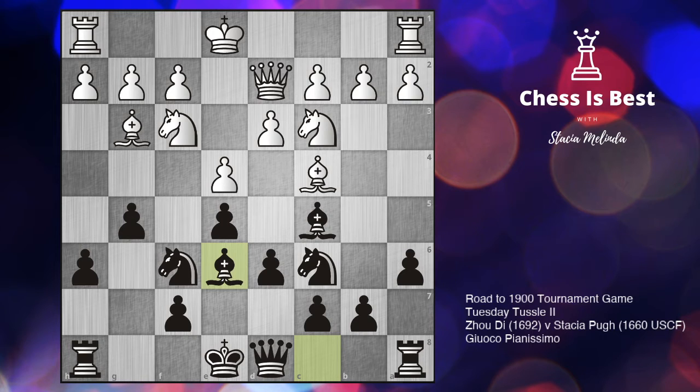Bishop e6. I don't love this move anymore. I think a better move here is bishop to g5. The reason being, this knight doesn't really have squares, and we could double white's pawns, which might be a good idea. I don't see the g file being useful to the rook, and maybe that would give us weaknesses to play for. But okay, I went here.